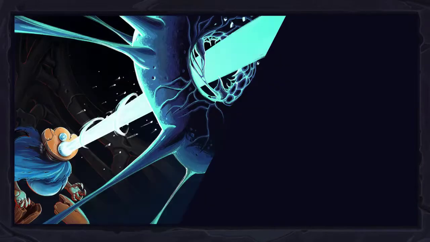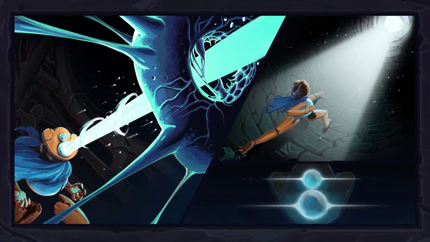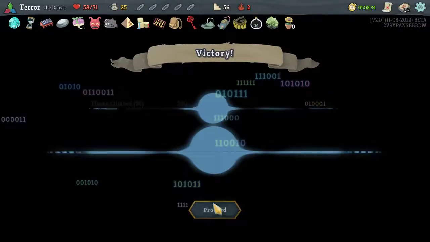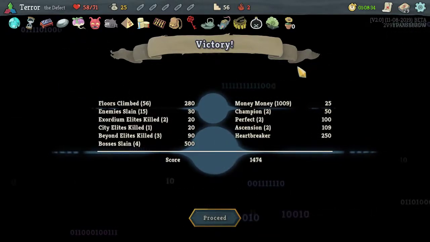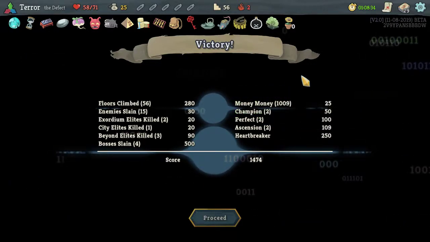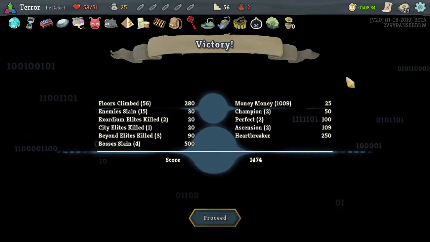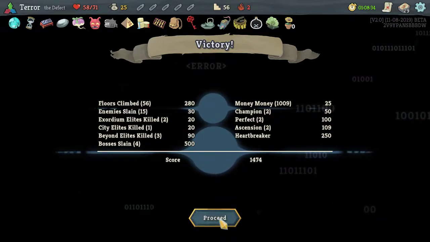That was a fun run. Certainly more difficult than last time. We had to do some slightly non-standard things to make that one work. Runic Pyramid runs are always a lot of fun, I think. And there we go. We have done it. Ascension 2 on the Defect. That is our 9th win in a row, which is very solid indeed. 2 perfects as well. We almost got beyond perfect for perfecting 3 boss fights, rather. So we only got 2, but that was a good one.